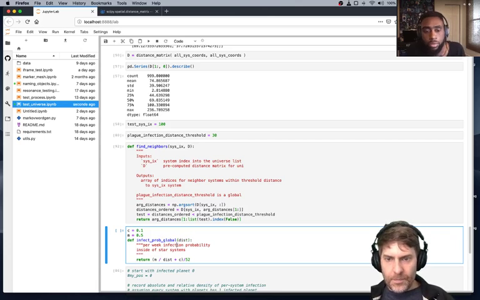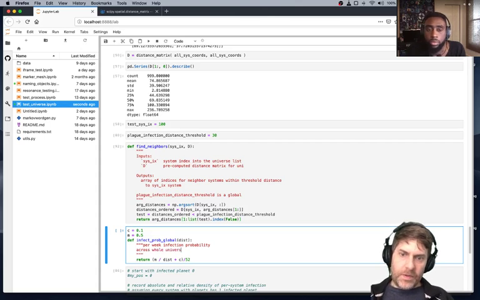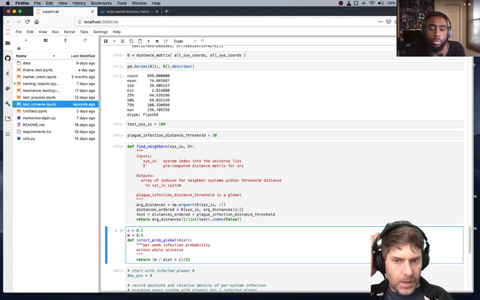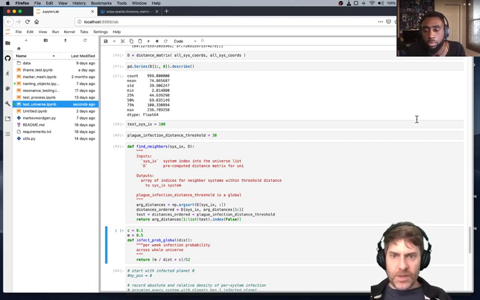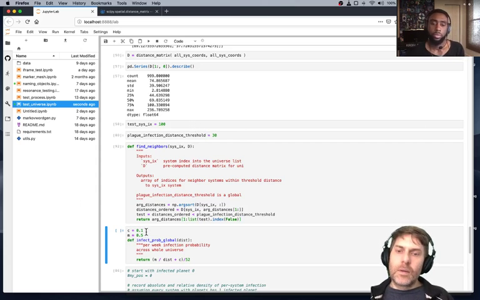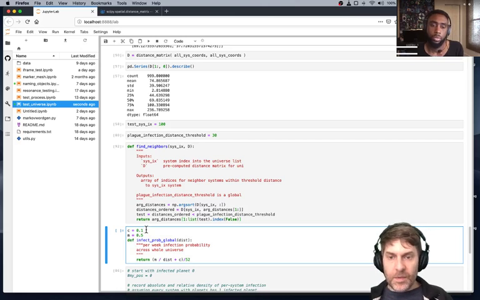Global or something like that. This whole universe. Okay, so now we want to make this fall off a little bit less strongly than the previous function did, because we want to make it fall off essentially so that there's a reasonable probability within this infection distance threshold and a much lower probability outside. All of this is arbitrary, I'm just making some stuff up.